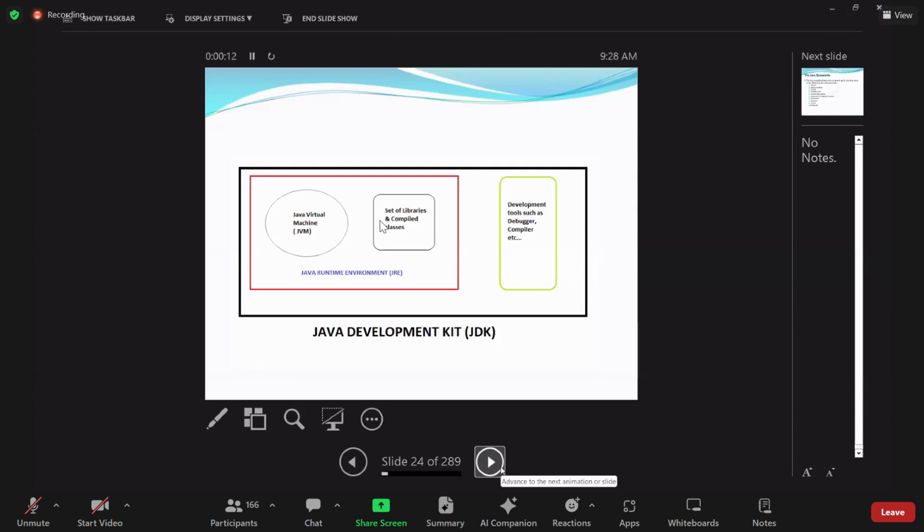Sir, it's not visible. I'll zoom it. First, try to have the structure, like black box, red box. Just try to have the structure first. I'll zoom it.